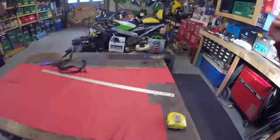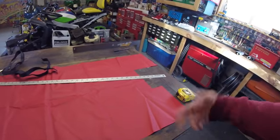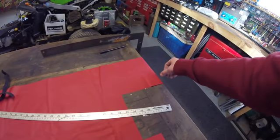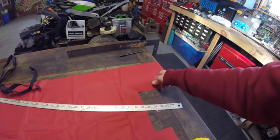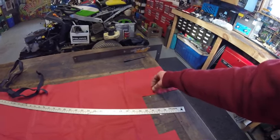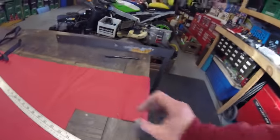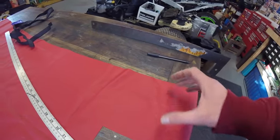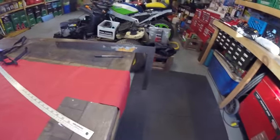Then once you have those dimensions, you lay that out with a square, cut that piece out, measure in 1 inch all the way around, make a nice line, and that's your fold line. So if you fold in half to that 1 inch line, that means you have a 1/2 inch folded in. And with that 1/2 inch folded in on this side and the 1/2 inch folded in on this side, you end up with the dimensions that fit the pad.